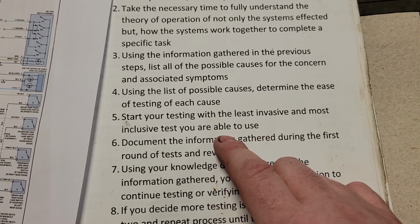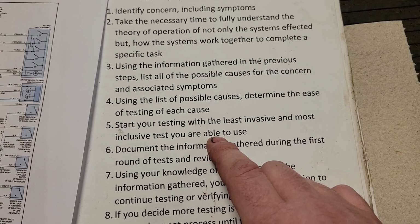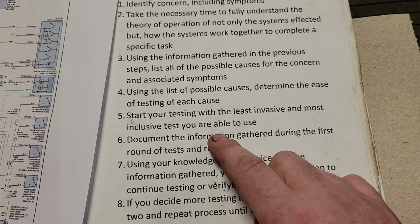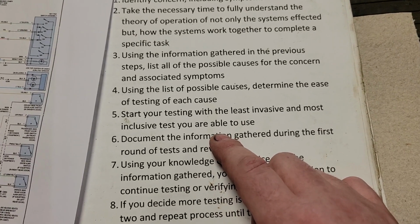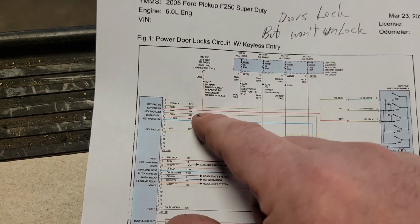Well, it seems like if we get access to the module through the scanner, we should be able to see live data that tells me whether the module knows the switch is working and whether it's deciding to actuate the actuators, right? So we're going to hook up a scan tool, right? Well, we'll go over, hook up a scan tool.